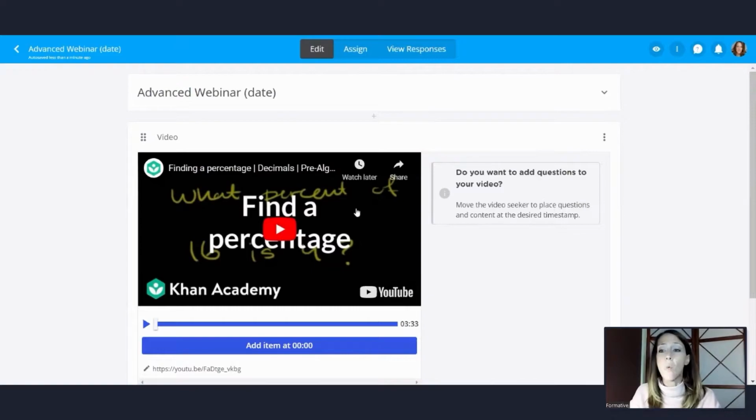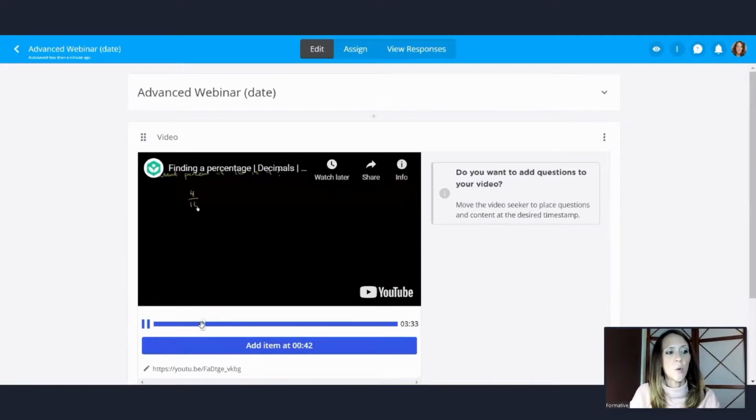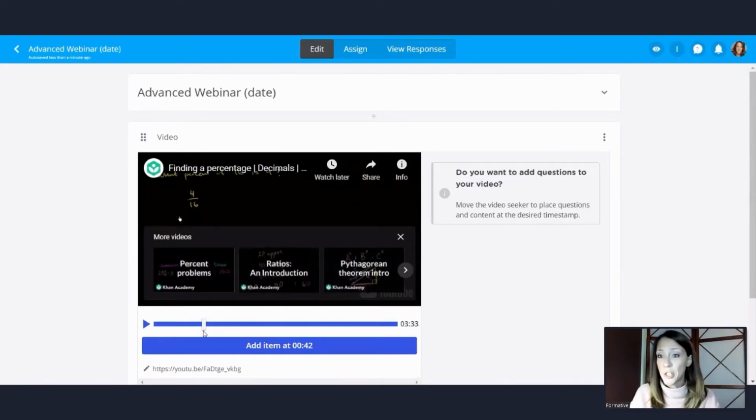Okay. Now, one of the newer features, which I'm not going to get into necessarily today, but I at least want to make you aware of it if you weren't yet aware of it, is that we now have the ability to add questions to different timestamps in the video. So let's say you have different checkpoints. Maybe one is at 42 seconds. You just toggle the little slider over and you can add a question by hitting add item at whatever timestamp you want. So play around with that. It's really cool. It allows you to do check for understandings throughout, which is really, really good.